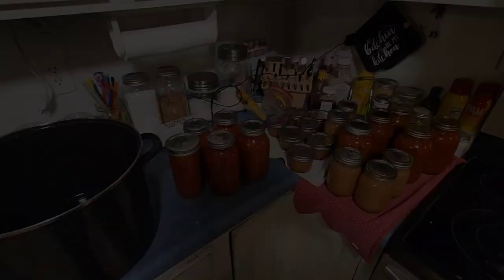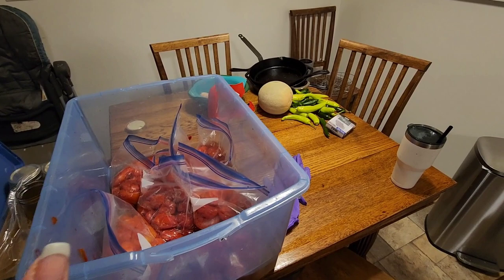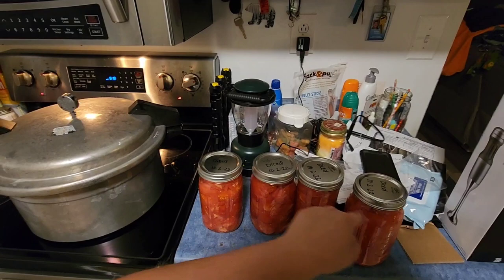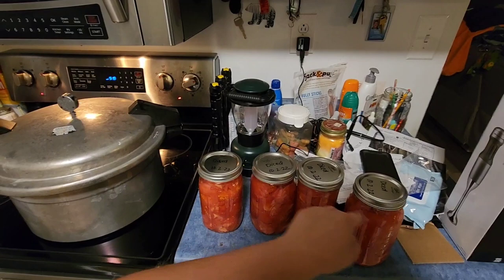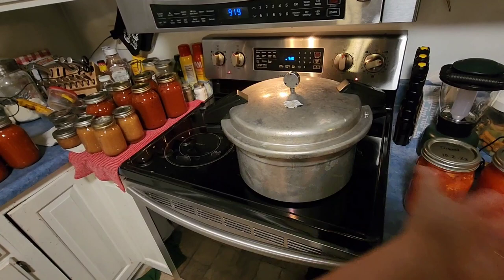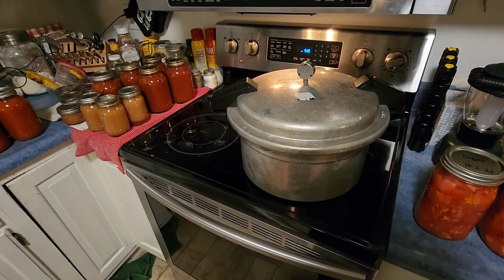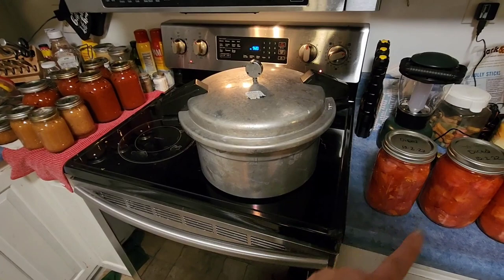Here's a little update — it's 9:19. I last videoed at around 7:30. I finished peeling and dicing all the tomatoes I had blanched. I ended up with three quarts and one pint-and-a-half waiting for the next pressure canning round, and I think there are seven quarts in the canner now — so about ten quarts and one pint-and-a-half from those blanched tomatoes. I took my tomato soup off the burner about an hour ago, blended it up, and jarred it. It looks really good — I didn't taste it, but I smelled it and I feel like it tastes great.